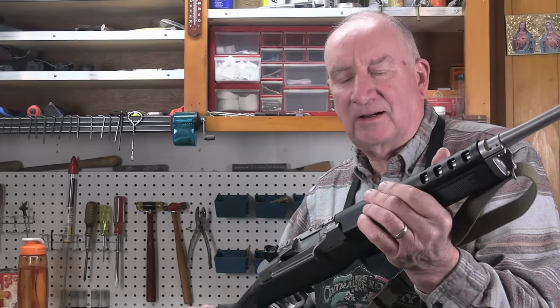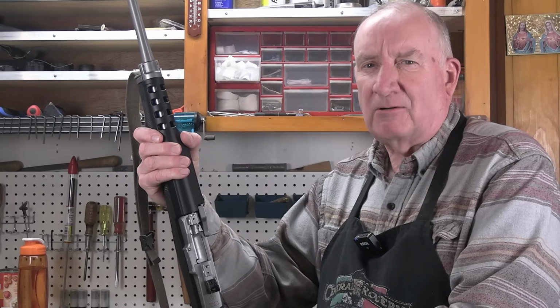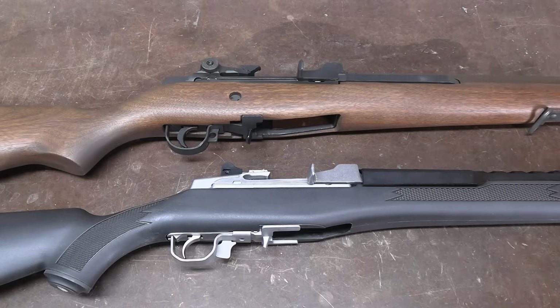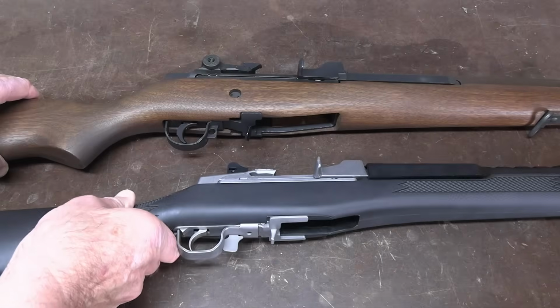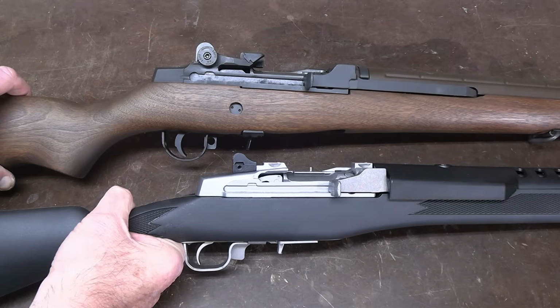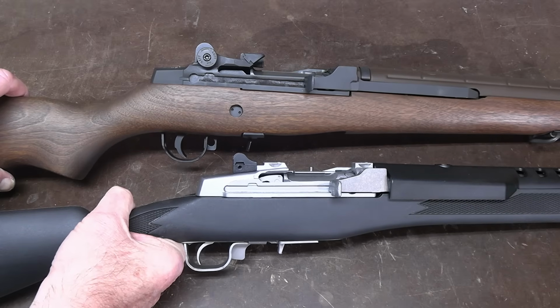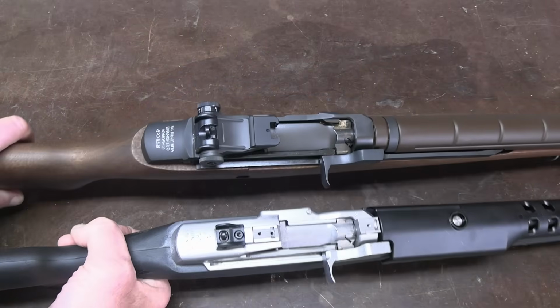So let's go over to the bench and examine just how closely he followed that original design and whether he actually intended to follow that design, because there are some differences. So let's check them out. As you can see, the design similarities are quite obvious. I mean, just the overall appearance of the receiver and the conformation of the trigger guard and magazine housing. They're all very much along the same lines. The handle of the operating rod, the configuration of the slide upon which it moves, the top of the receiver, everything is extremely similar, but they're not the same.